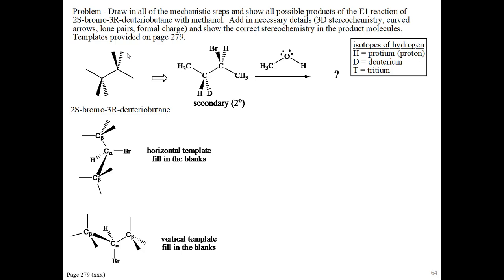So I'm going to go 1, 2. So when I come down here, I want to go S, which is counterclockwise. Okay, like this. So I got a 1, 2. And so this is the carbon with the hydrogen and the deuterium. And this would be the methyl. Okay, down here, I got 1. I would want to go this direction, counterclockwise. And so I would put the hydrogen and the deuterium and the methyl over here.